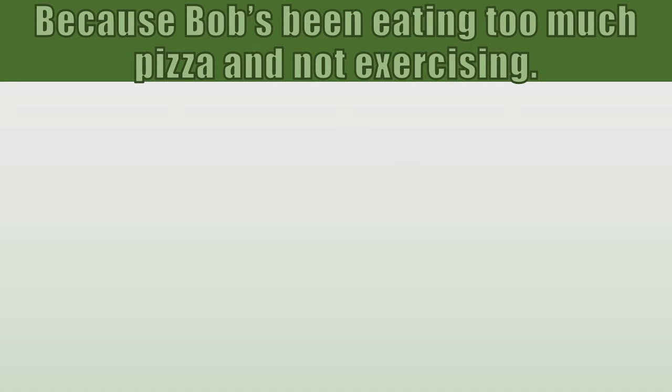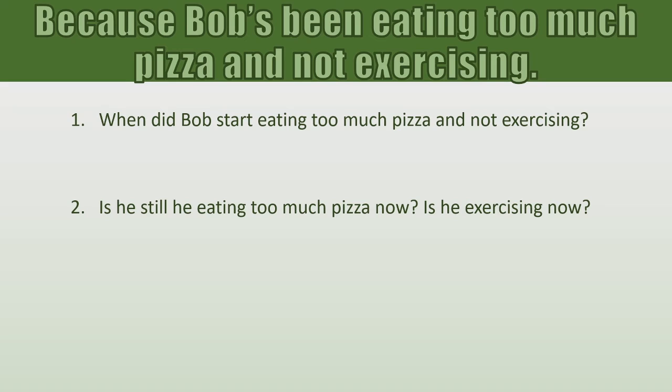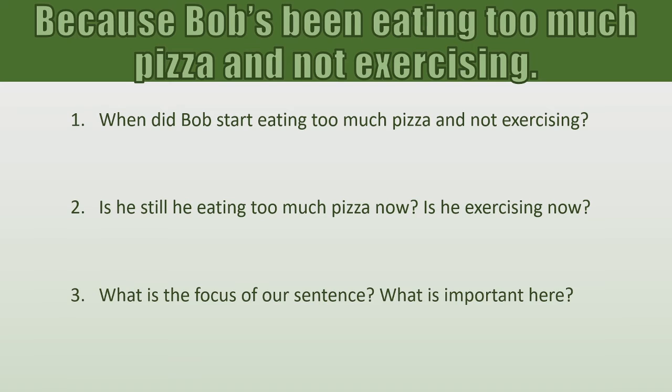Because Bob's been eating too much pizza and not exercising. All right, last set of questions, at least for now. So, when did Bob start eating too much pizza and not exercising? Is he still eating too much pizza now? Is he exercising now? What is the focus of our sentence? What's important here?